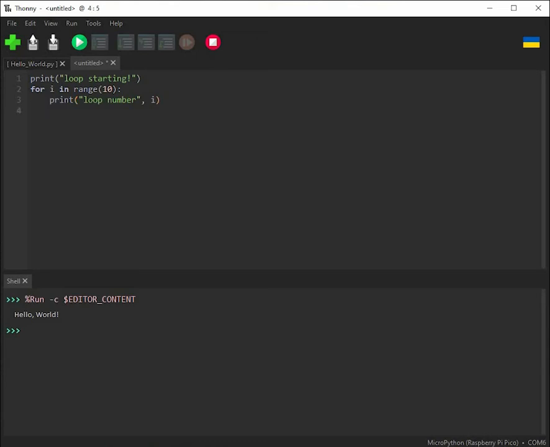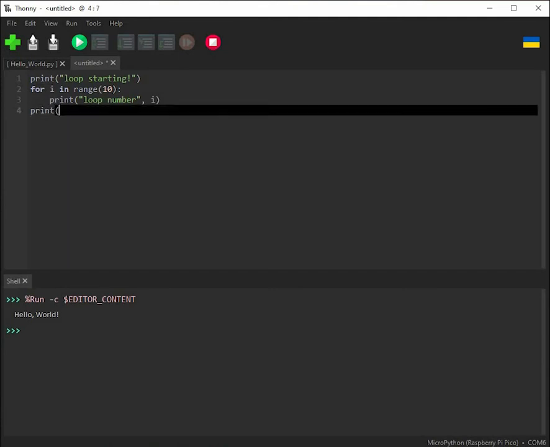It's waiting for the next line of instructions for the loop, but we're not going to do anything else with the loop. At the end of the loop, we'll hit the backspace key, and we'll say, once this loop is finished, we're going to print "loop ended".